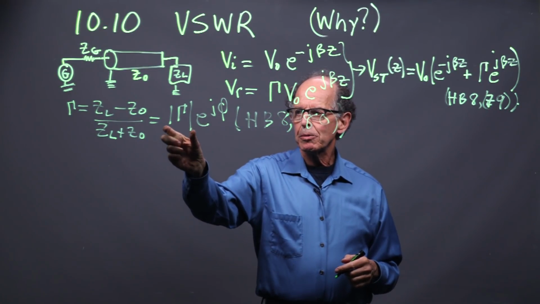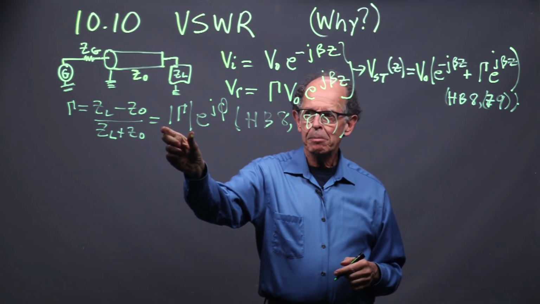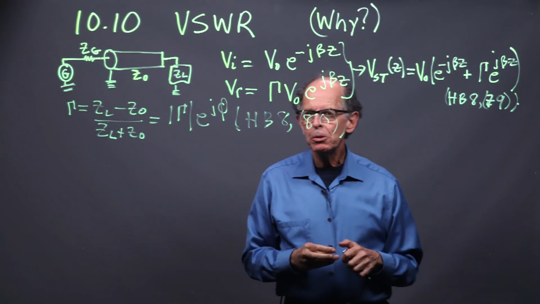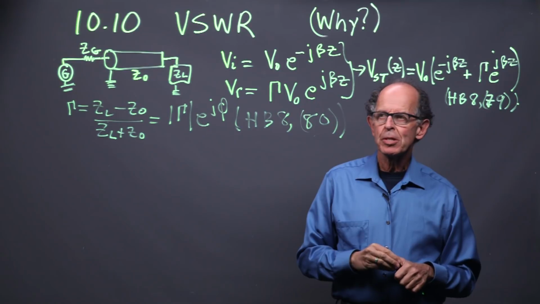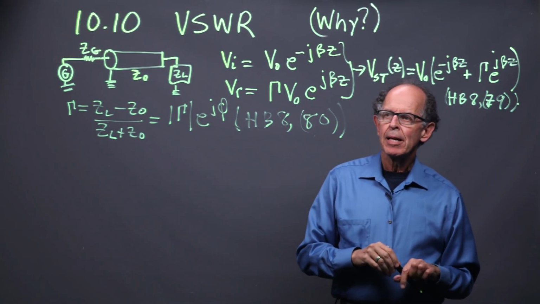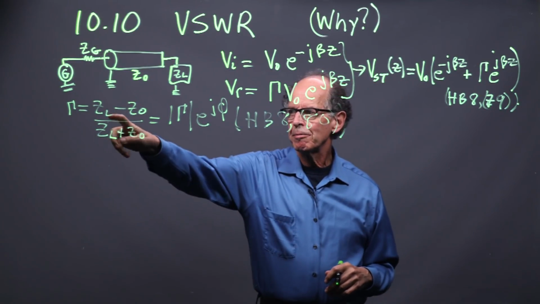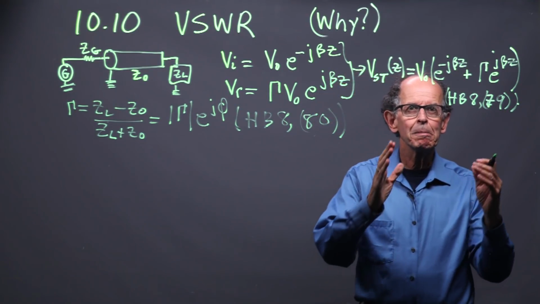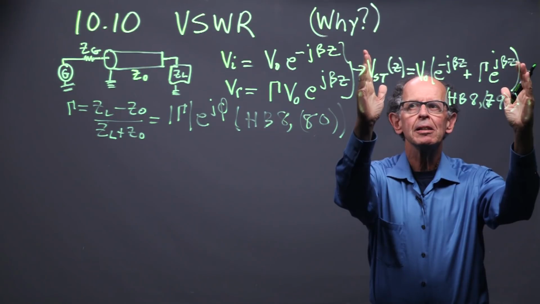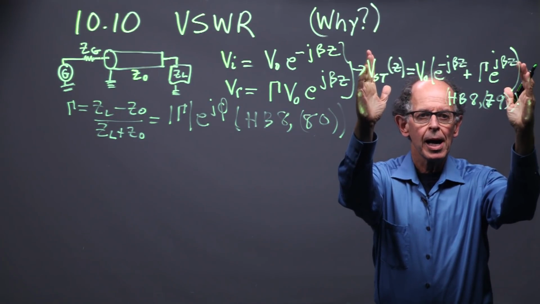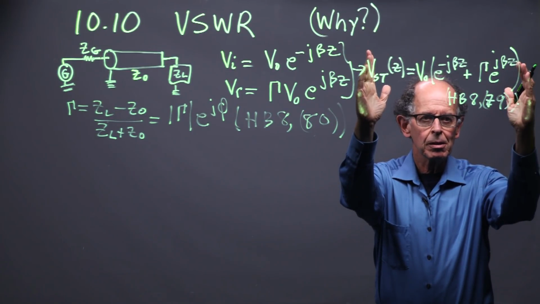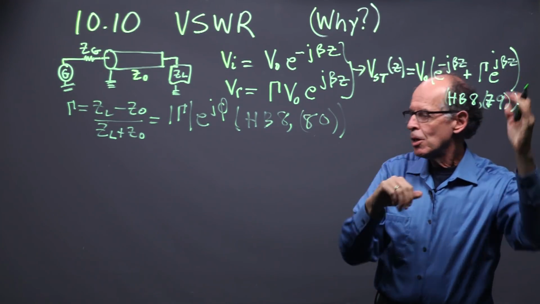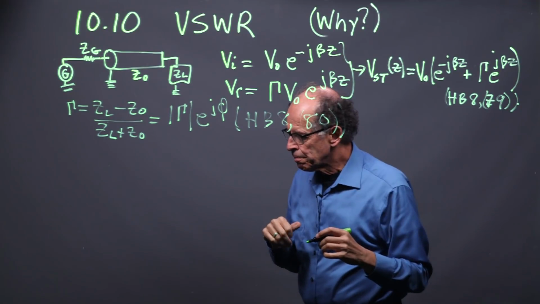Now, it turns out we're going to be able to measure gamma and phi. And when we do that through the measurements, and we'll see that in a minute, then we can construct and find ZL. Now, what does this depend on? Well, it depends on this equation here and its characteristics. And so that's what we're going to look at. And some very, very nice things happen. So let's look at that.